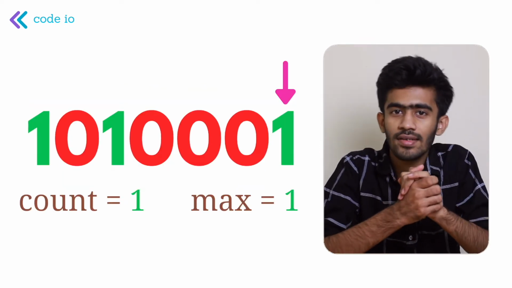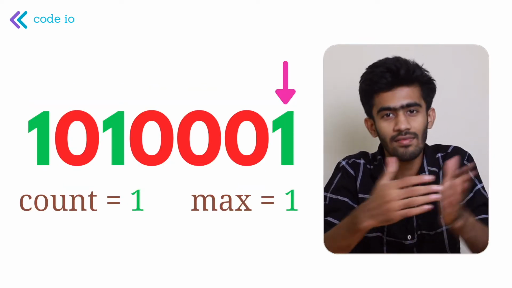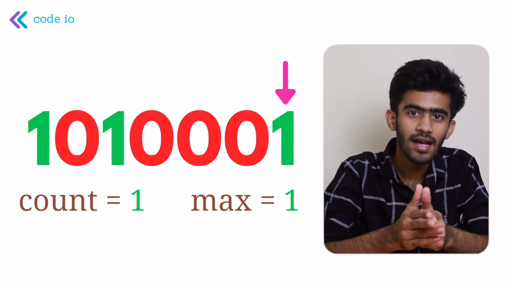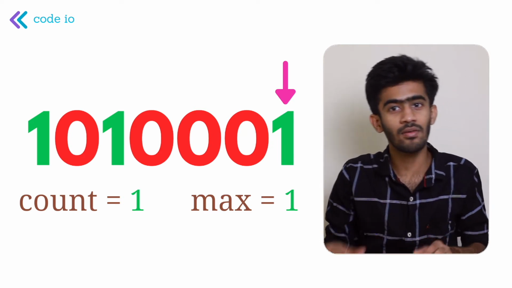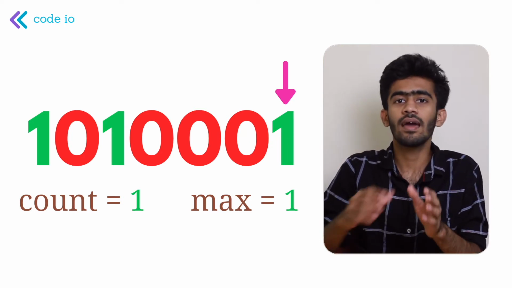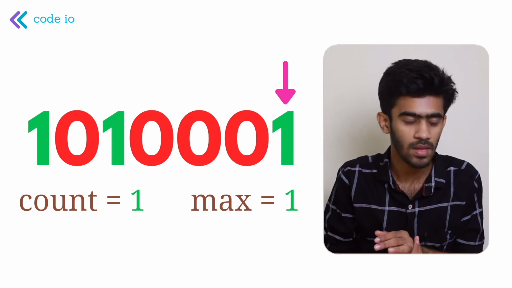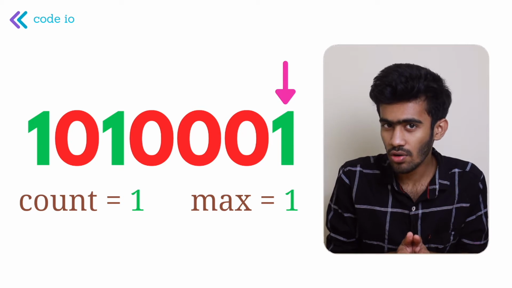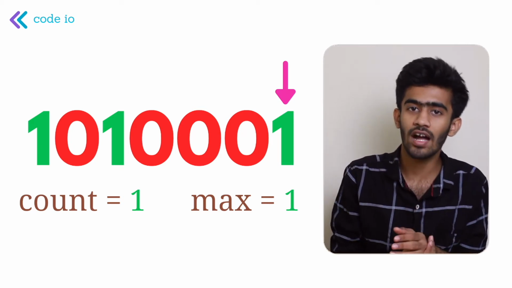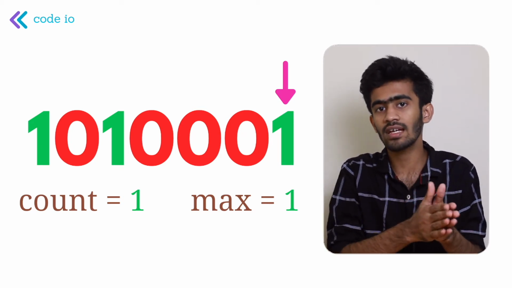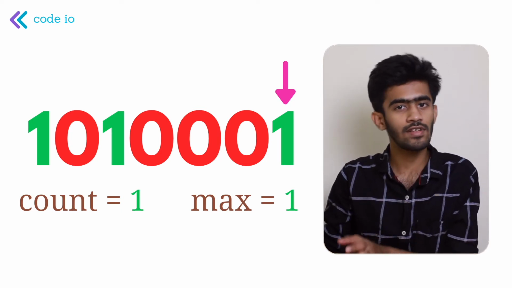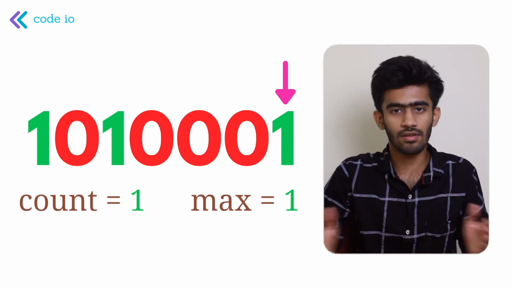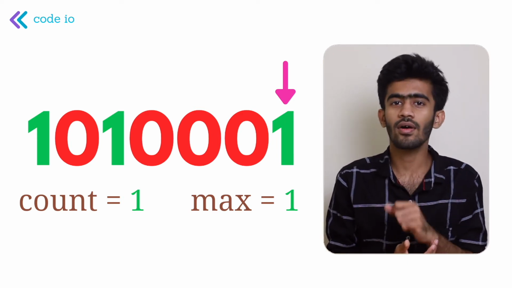So this is the logic that we are using to solve this problem: traversing the string and checking whether the number is 1 or 0. If it is 1, then we are incrementing the count variable and the max variable is storing the maximum number of consecutive ones. So that is our maximum signal and we are storing it. If we encounter a 0, then we are changing the value of count to 0 since we are not having continuous ones, and the max variable will store the maximum frequency of ones that we had in a continuous way. So let us move on to the code and program this logic.